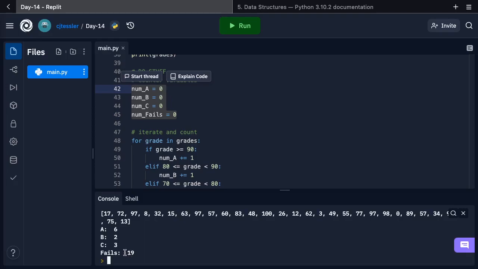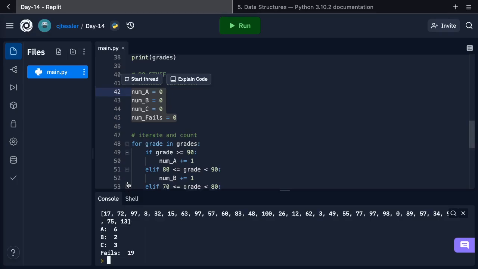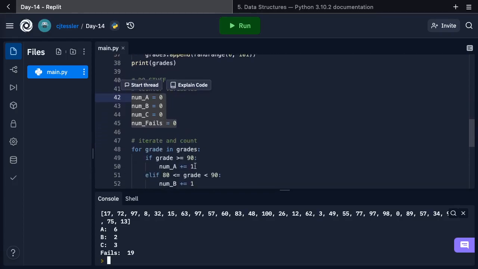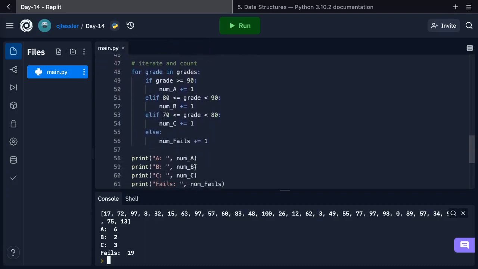At the end of the week, we're going to talk about dictionaries, and a dictionary allows you to create an association. You could have a dictionary with a key of A, a key of B, a key of C, and then update the values, and all of this could be encapsulated into one variable. That's a little bit at the end of the week. I just wanted to drop that in your mind right now.